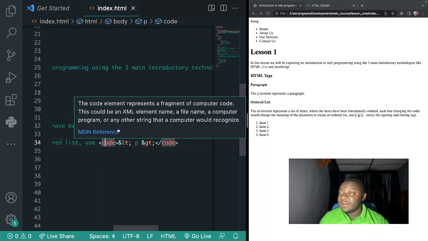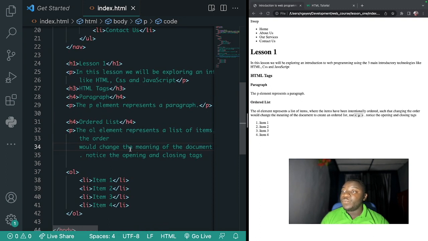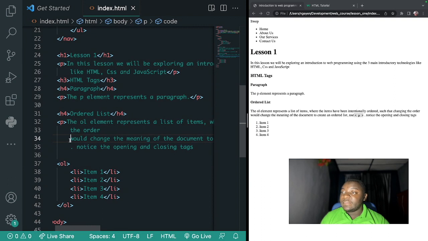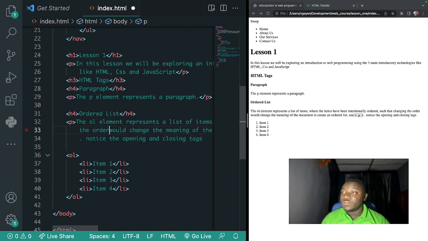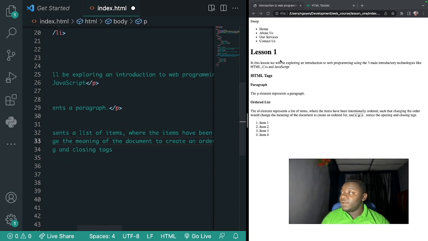Inline level elements can be put within text, and it's going to all show up on the same line. But block level elements are elements that take their own line. If you see, this element has taken a full line, this has taken a full line, all of what we've done here have been taking full lines.